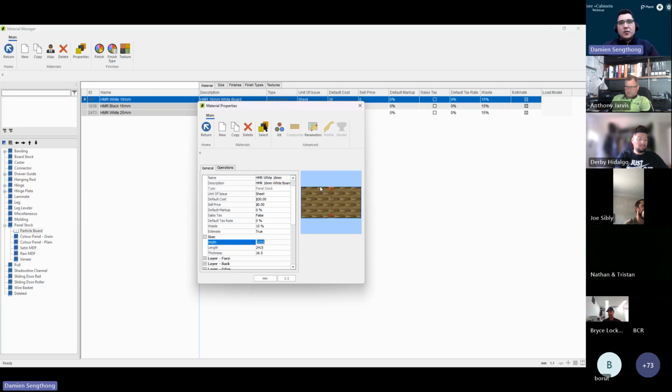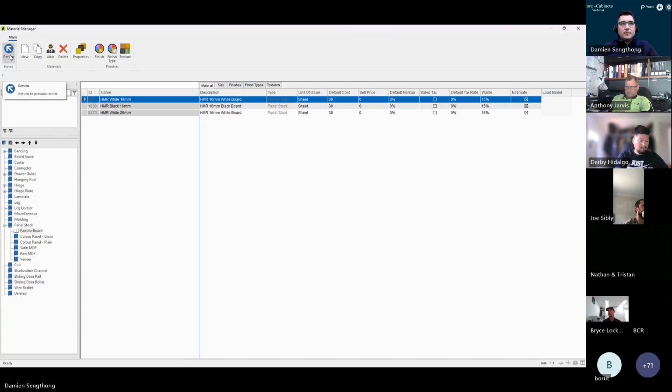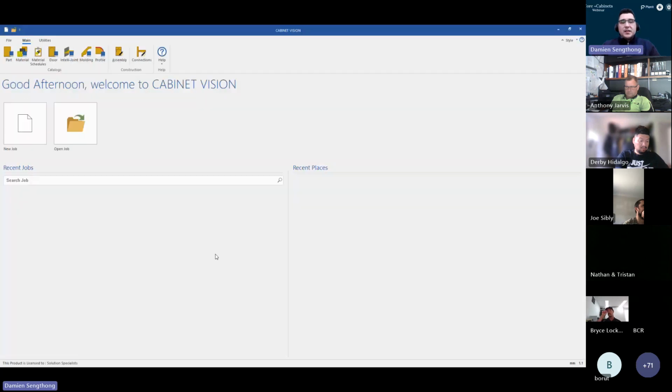So you can see that we have the width of the sheet, the length of the sheet, and then importantly, the thickness of the sheet. So that's the functionality of creating materials and applying models for those specific materials. Now I'll just flick back to the PowerPoint.